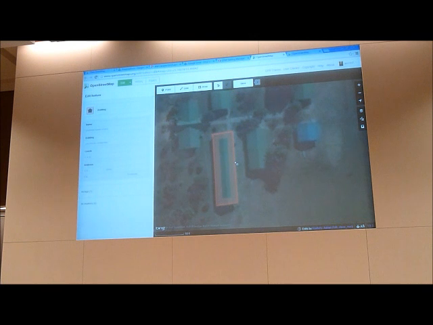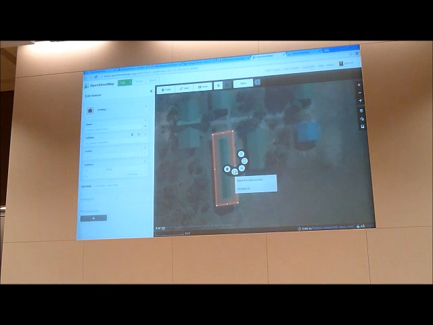Okay, a few tricks here. If you click on the feature that you just drew, you can delete it if you have made a mistake. You can make it circular. Someone was asking about this. There are some buildings that have a circular shape. So basically you just click on it and select that option, or just click on the feature and press O, and it's gonna turn circular.